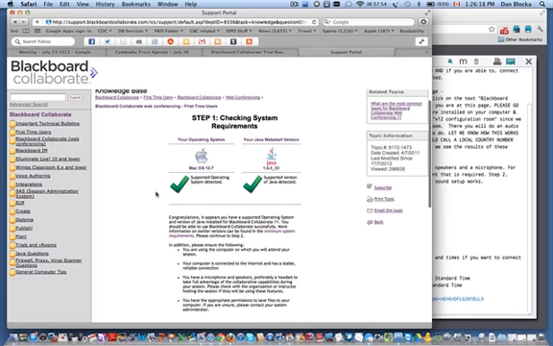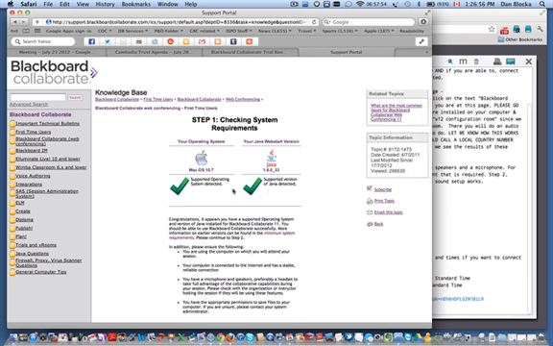Okay, and step one will check your system requirements, and you can see from my situation my computer is using Macintosh operating system, which has been given a green check, and it also has this Java Web Start version software which your computer, your PC or Macintosh, needs to have to run Collaborate. If it doesn't, it will help you here and get you to download that software. Okay, so that's step one, and you can see from my side I have the necessary requirements to connect to a Collaborate meeting.